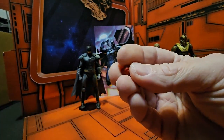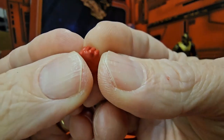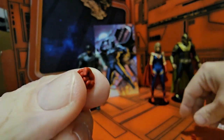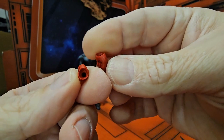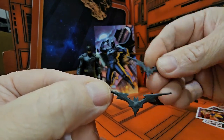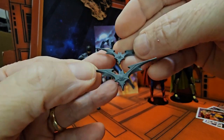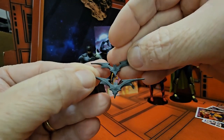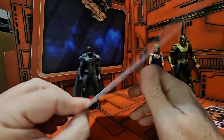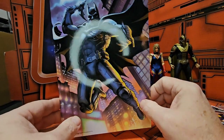So we also get 2 fists for Supergirl here. I'll just go ahead and look at those a little closer. Very small hands here. We get 2 batarangs. And then we get this card back here. Now that's all it is. It's just a card artwork from the box. I wish it would have been all 3 of them, but we get the Batman, which is still pretty nice.